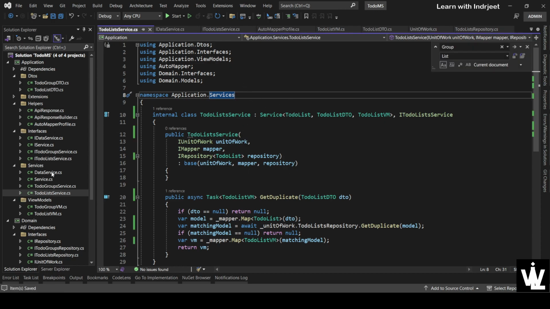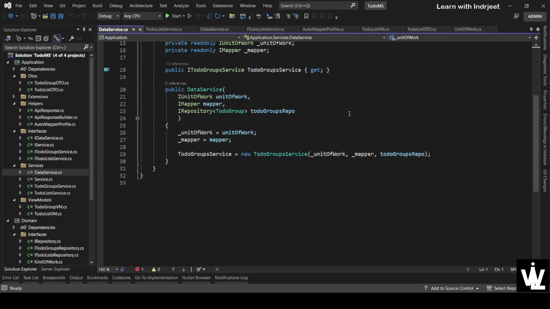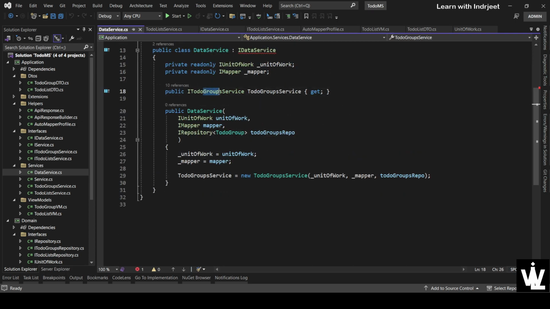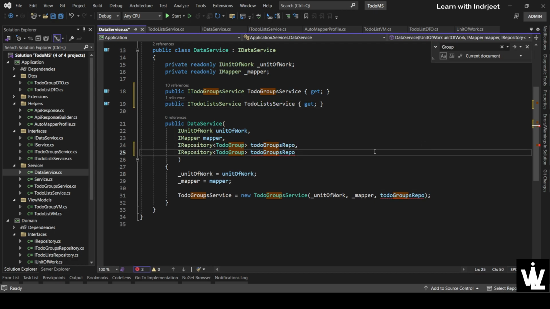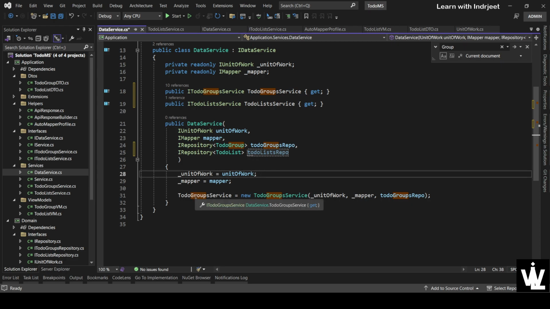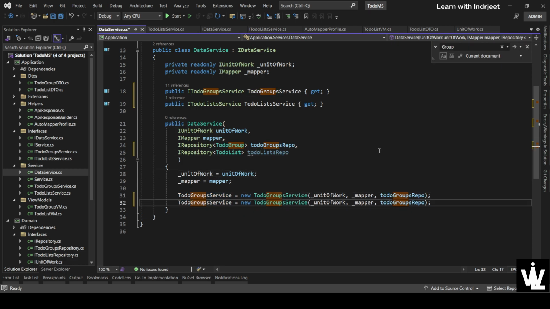Now let's put an entry in the data service wherever we have this ToDoGroup. So Control F and duplicate this, make an entry for the ToDoList, and putting in a comma over here, Control D for list, for the list, and here also we need to duplicate this line and change the name.